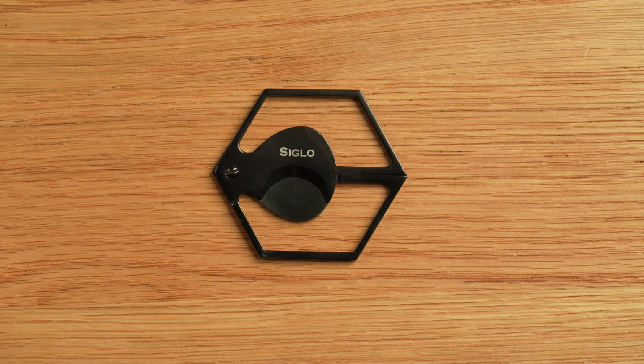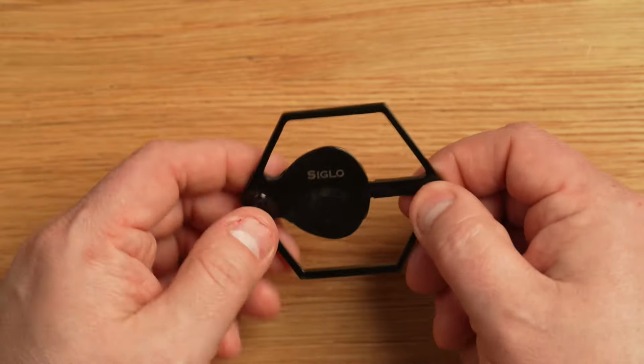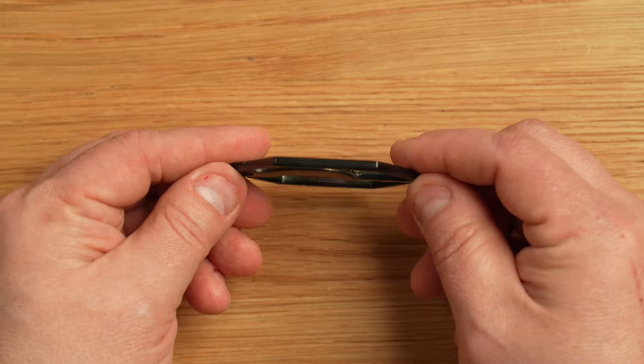So now it's time to go through some good things that I liked about the cutter and some bad things that I didn't necessarily like about the cutter. And on the top of the good list, if you will, is the fact that it's just so thin and so light.